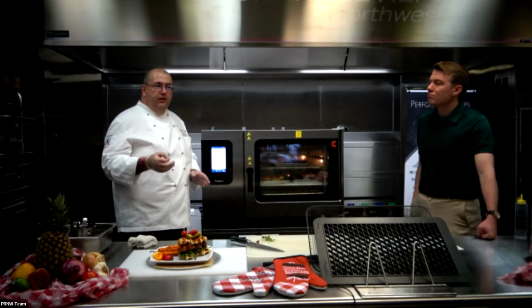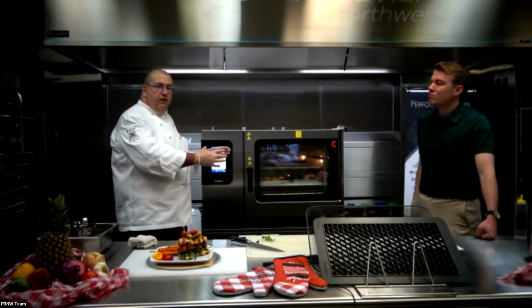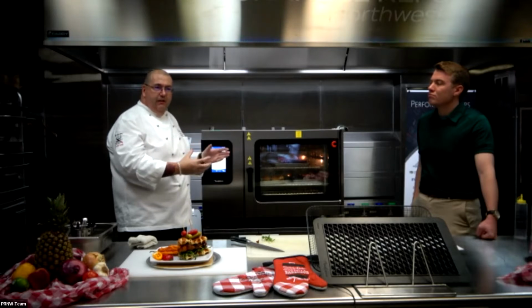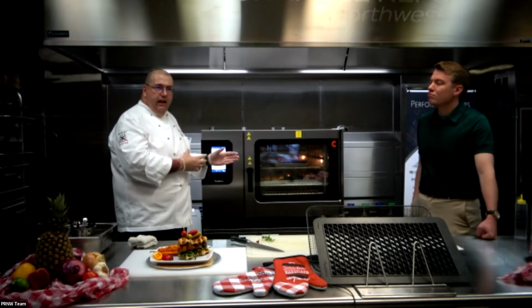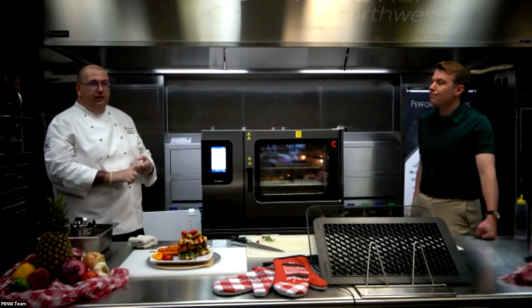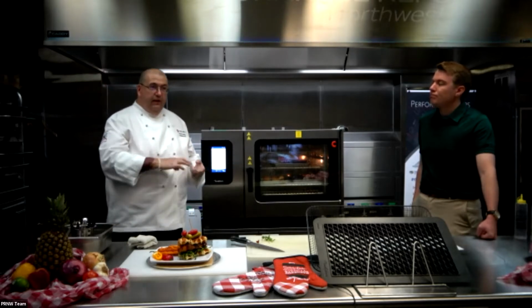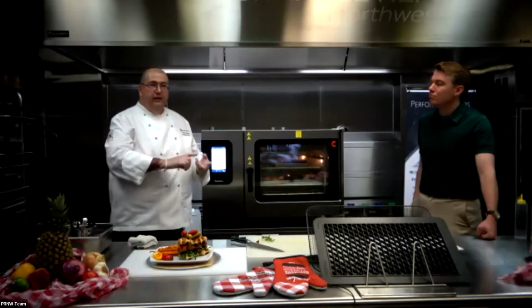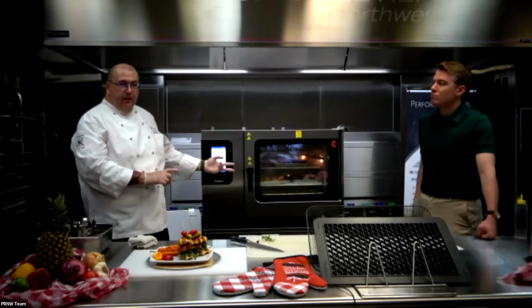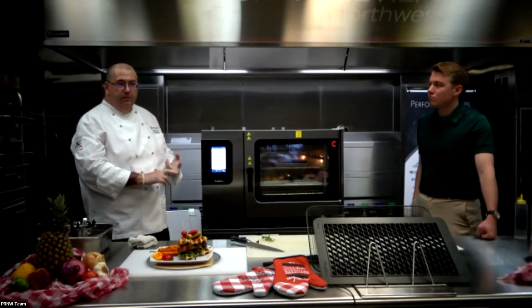So what does that mean to you? We're harnessing all of the energy inside the oven cavity. We're not allowing it to get out. So it's going to do a couple different things for you. You're going to get higher yields out of your proteins, even if they're sous vide prepared already. Second, you're going to be able to cook your items faster. So for the folks that want to cook something quickly, you're going to be able to do that, but you're also going to be able to do a cook and hold. You're also going to be able to do some overnight cooking.